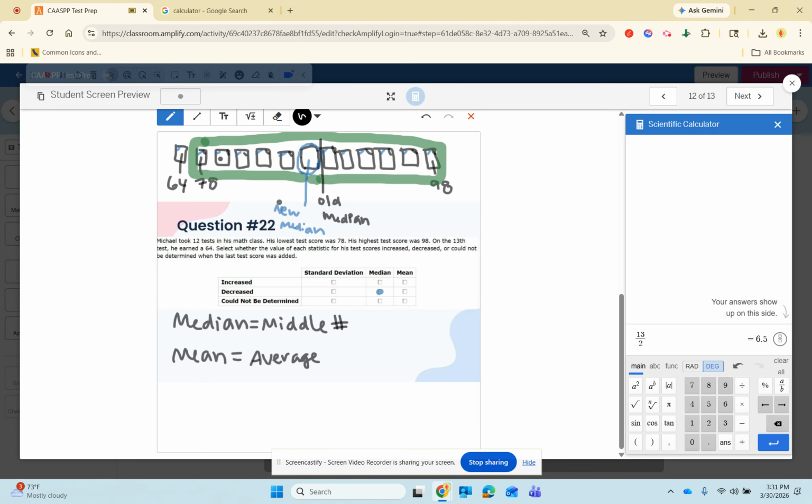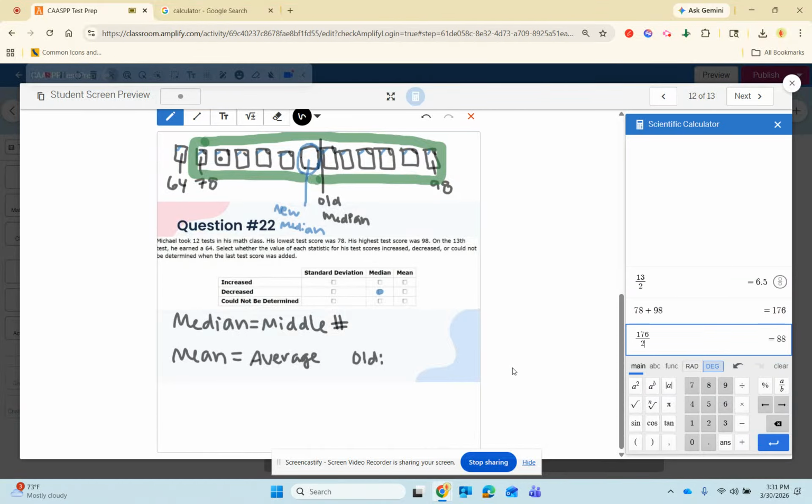Okay, in this case, we are not given every single value, so it's going to be kind of hard to determine exactly what's happening, but we could give an estimate based on what they did give us. Again, comparing the old to the new. So let's compare old and new average. Again, we add the numbers, divide by 2. So let's look at the old, just comparing the two extremes, 78 and 98 is 176.